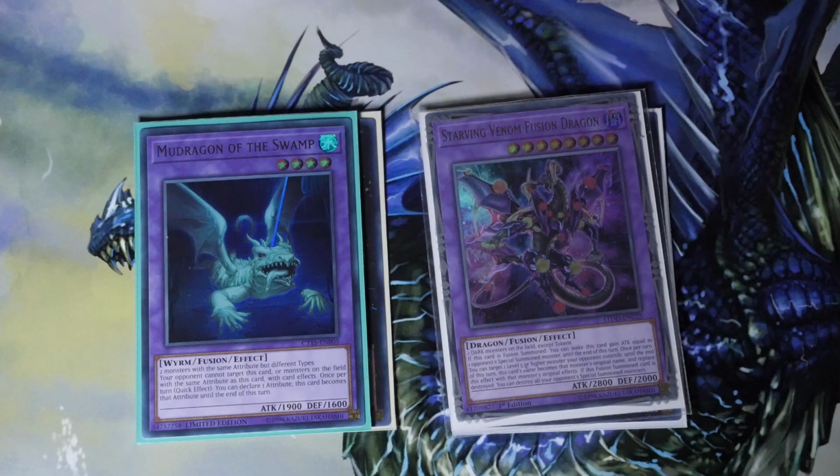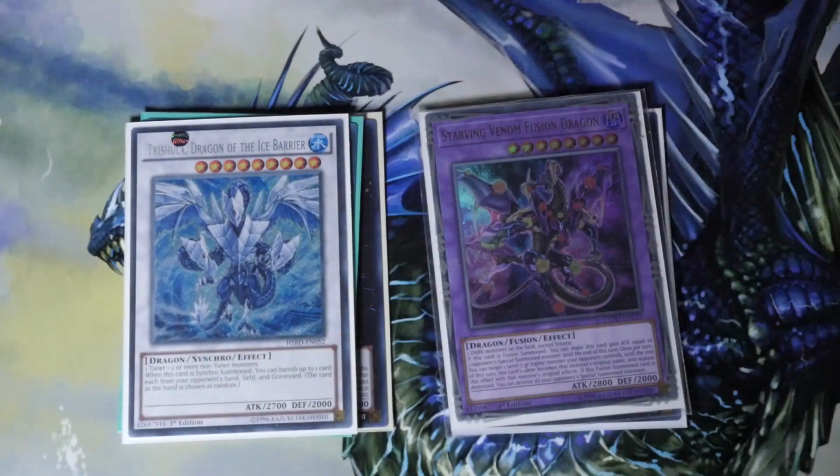Then of course for the Synchros, we do play the 1 Trish. You only have the materials to make this once, so you only need to play 1. I'll show you part of the combo. So the combo is basically you'll rip 3 from your opponent's extra deck, you'll rip 1 from your opponent's hand, and you'll put them under a VFD.